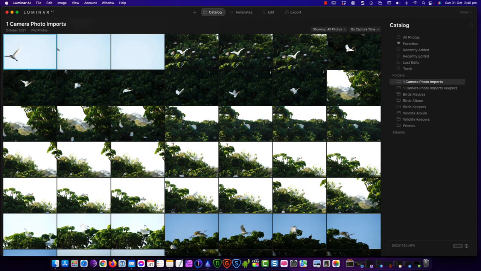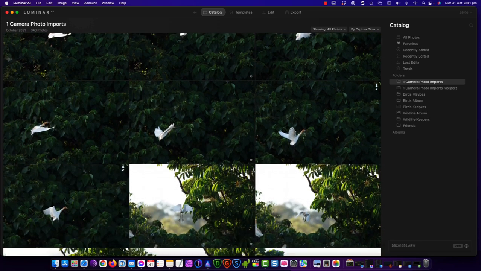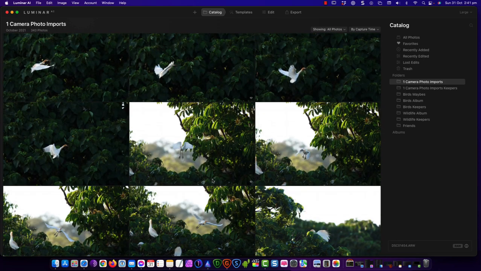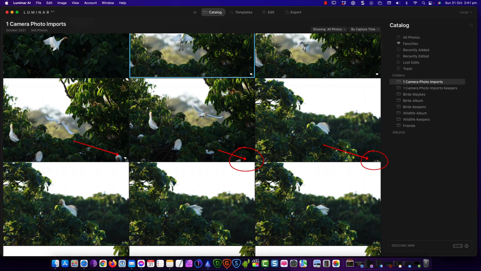So now I'm going to go through and select the photos that I want, and I know what I'm looking for. We'll go by capture time, and up here I'm going to go for large, and it's a very quick and easy process for me. All right, I know exactly what I'm looking for, quite like that and that. So I'll just go down here and click the little heart. This one could be a possibility as well, so I'll grab those two.